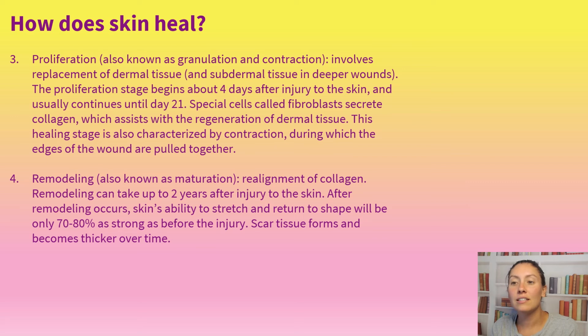After remodeling occurs, the skin's ability to stretch and return to its shape is only about 70 to 80% as strong as it was before the injury. And scar tissue forms, and it does become thicker over time. So that's why with pressure ulcers, we have to be so careful, because it does take up to that 2-year mark to actually fully heal, and it's only about 70 to 80% as strong as it was before. So the reoccurrence of these pressure ulcers, they're going to keep happening if we don't do preventative measures, and this is why.